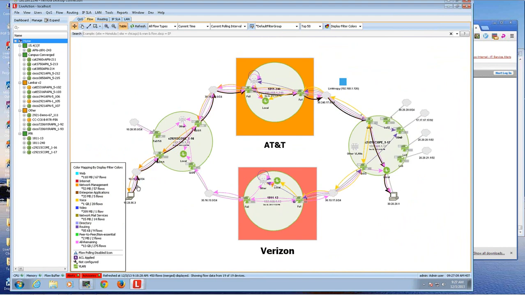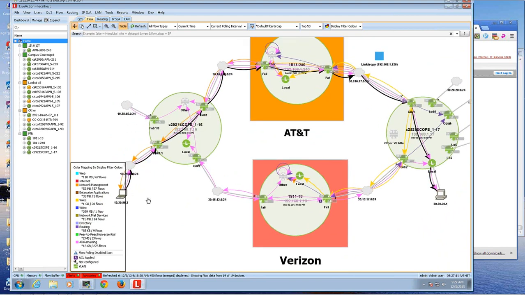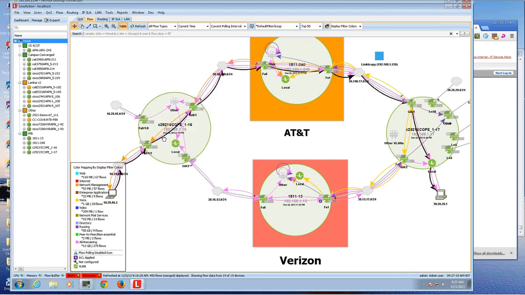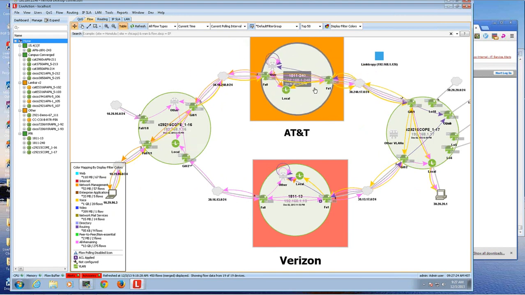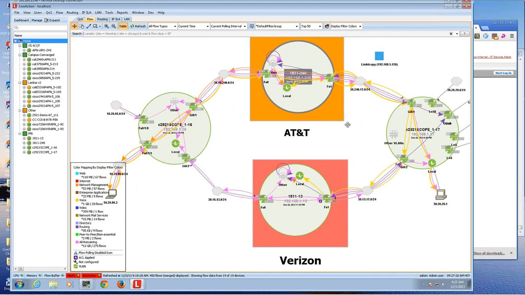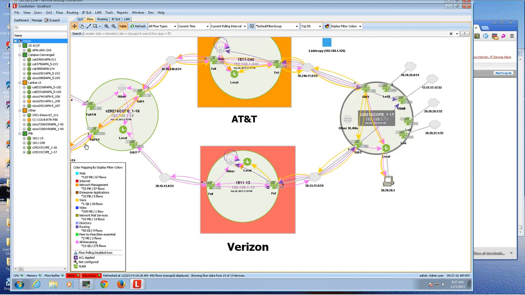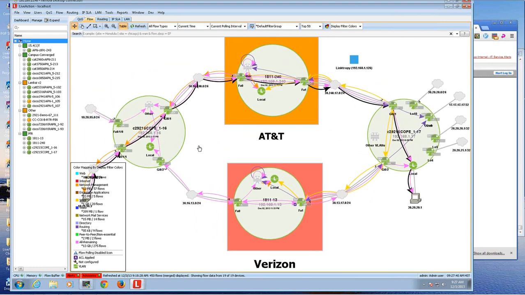So by just clicking on this particular flow in my PFR setup, I'm actually looking primarily at a voice call going from my main headquarters router represented by this 2921 in San Francisco, going off to a service provider, AT&T, and that's represented by this little router there in the middle, and then off to our remote site, which is in Los Angeles. So by just simply clicking on that flow, you can see end to end how that flow is actually traversing your network. Now, this system topology allows you to see all that flow technology at once.